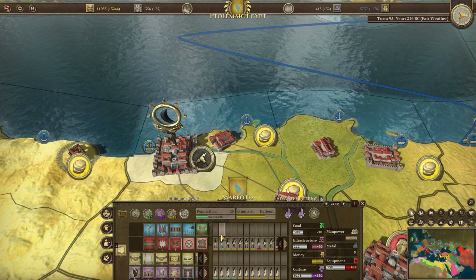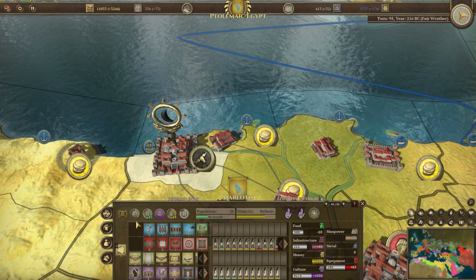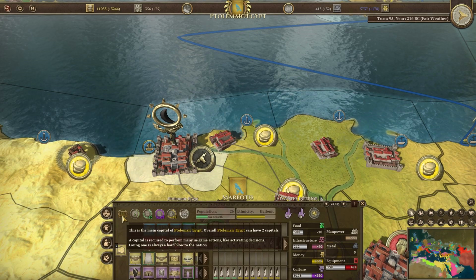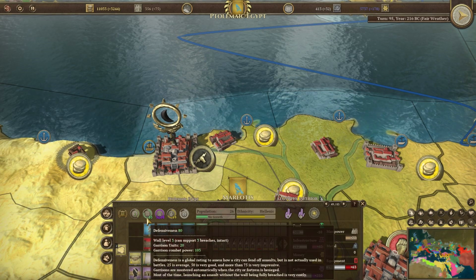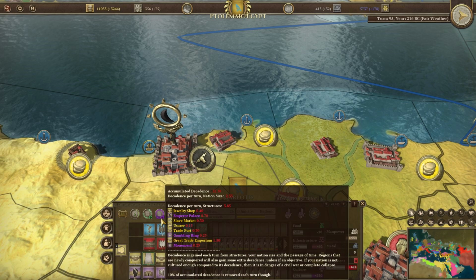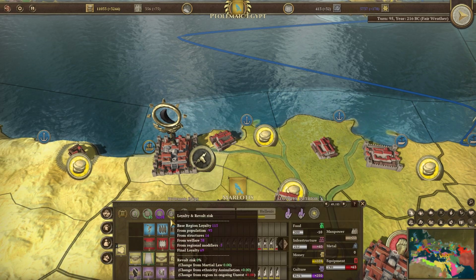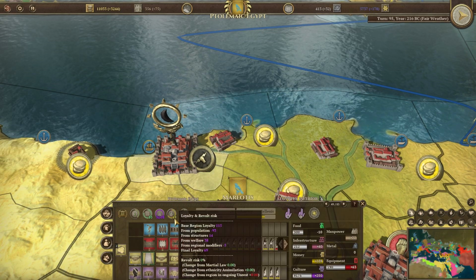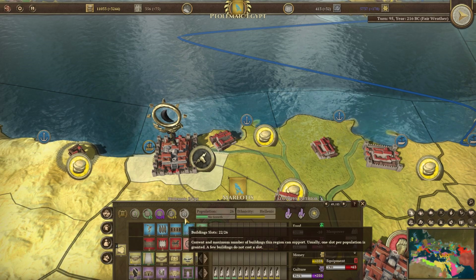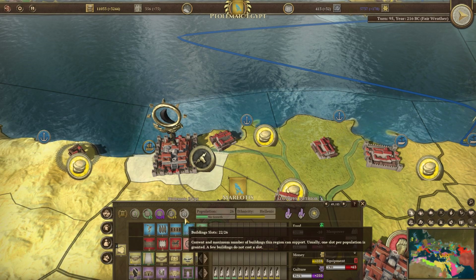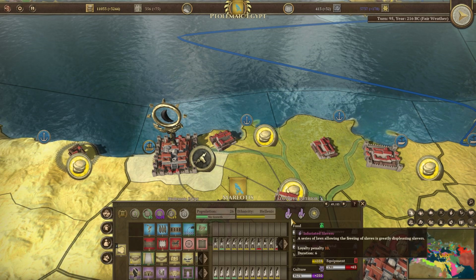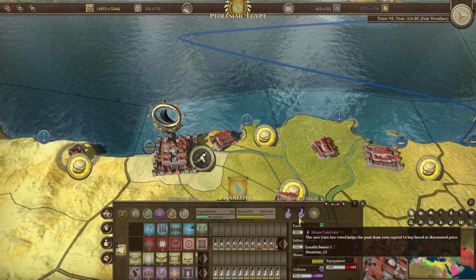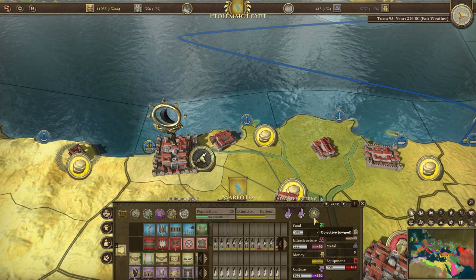In the top left is the summary panel. This will display if the region is a capital, the terrain information along with crossings and harbour exits, region defensiveness and garrisons, decadence from the region, loyalty and revolt risk, and building slots showing how many more buildings can be built in this region. In the top right is the factors panel, which will display any factors that are impacting the region. These could include objectives, rebellions, famine, etc.